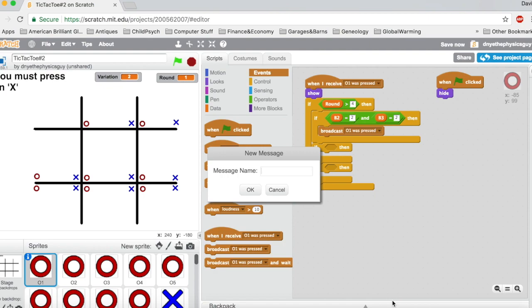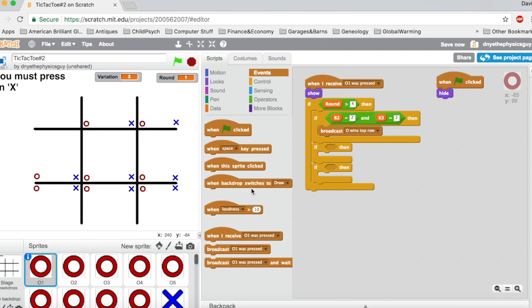It's going to say O wins top row. And that's it. So each one of these things, we're going to indicate who won and how they won. I'm going to take this, since we're going to have something very similar that's going to go here and here. We're going to take this, duplicate it, and just change what we need to change.